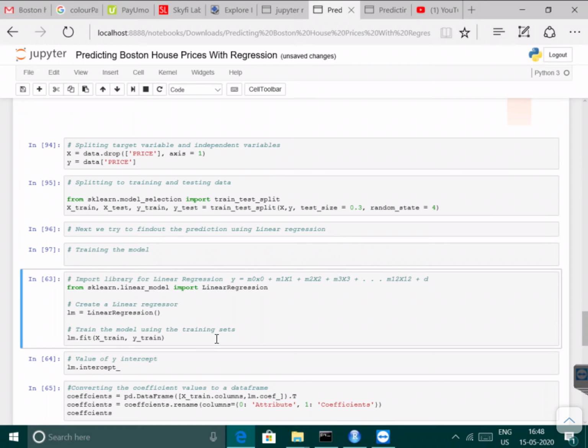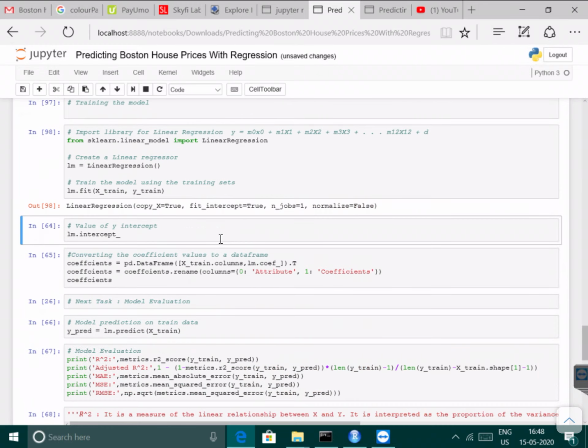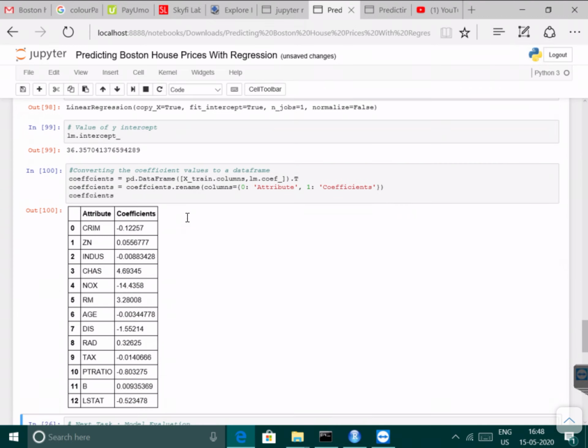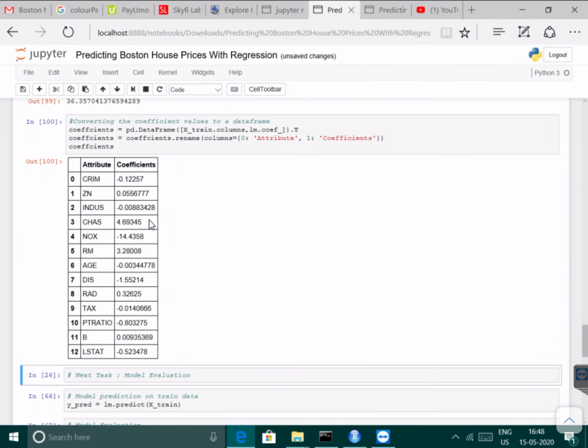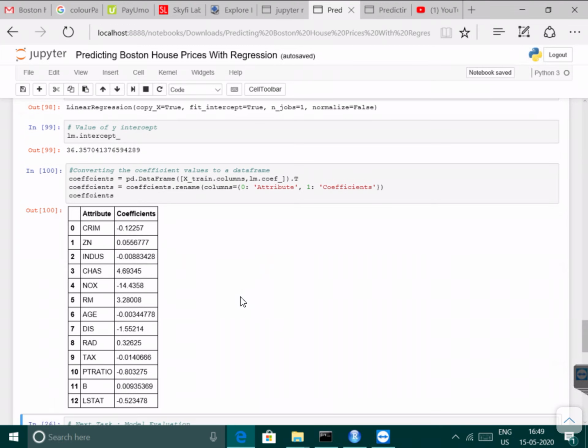Next, train the model using the training set, lm.fit with X training and y training data set. After the fitting, the intercept value is 36.35 and the other coefficient values are these. So that is y equal to the sum of m_i x_i plus the intercept value, and i varies from 0 to 12.